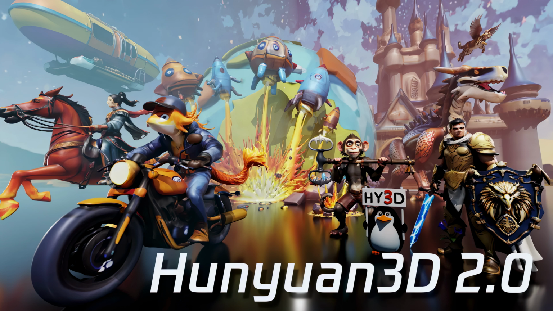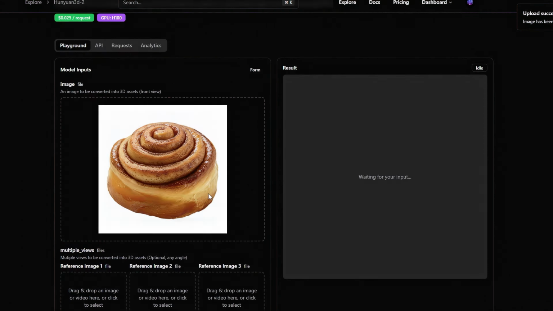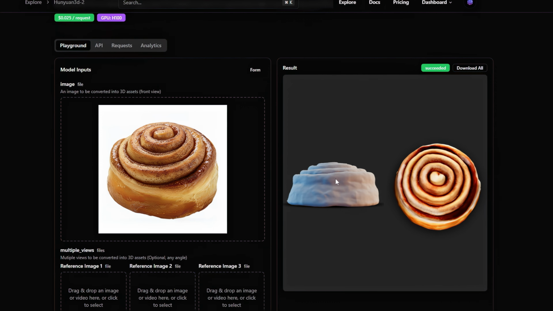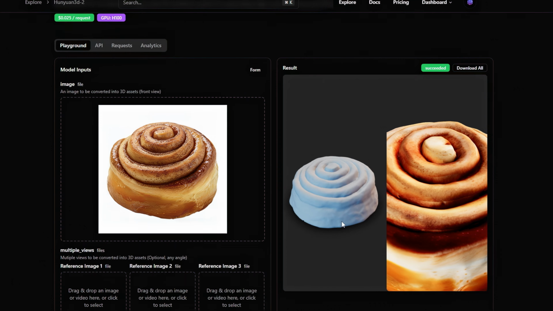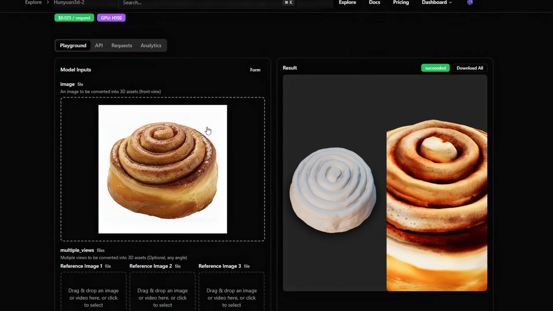The next one is Hunyuan 3D 2. I know there is a version 3, but for that I needed a VPN and the Chinese interface, so I must translate it. I will tell you about that next time. So I tested version 2 from the Tencent service. In my opinion, it does a pretty good job. The geometry is okay, but I didn't really like the textures. But it's a good service. You can get about 3 or 4 free tries, so you can test it by yourself.